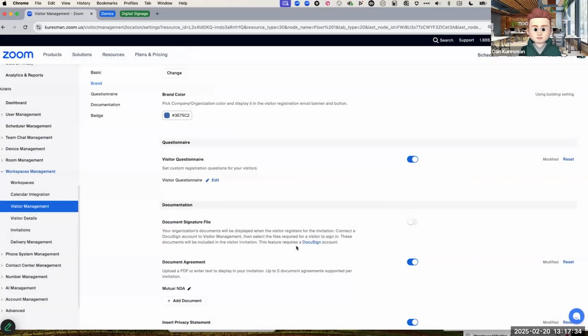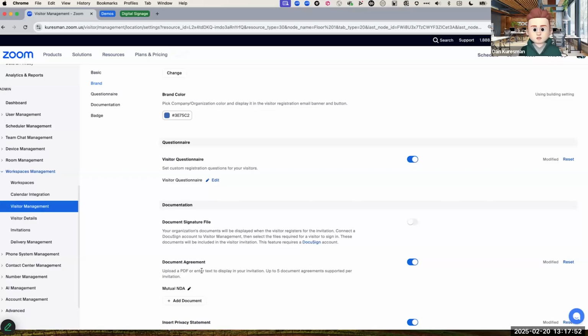We do integrate with DocuSign. So if you have the need to have an e-signature, such as an NDA signed before people come on site, you can present that during the registration workflow. We don't have DocuSign enabled in my test account because I run this demo 32 times a week, and it creates a lot of junk documents.